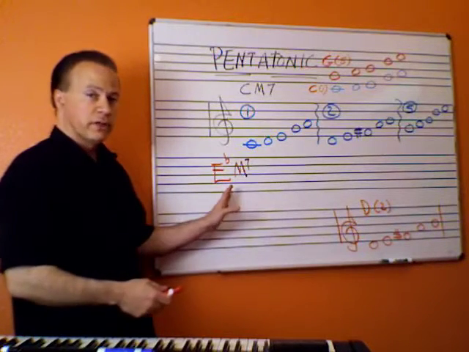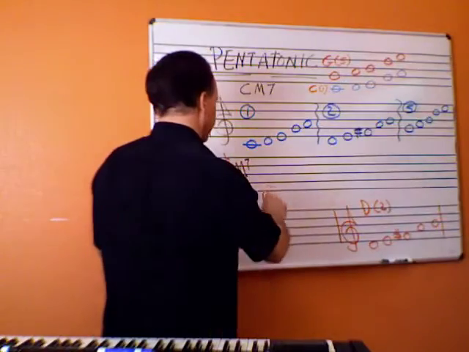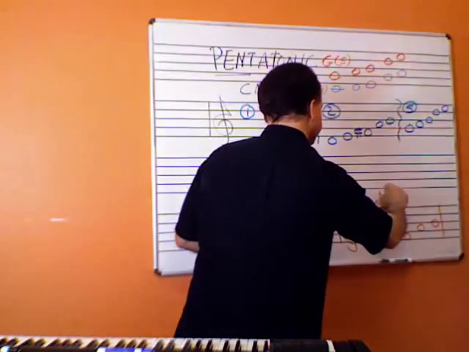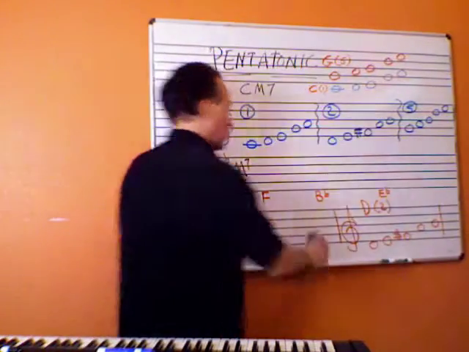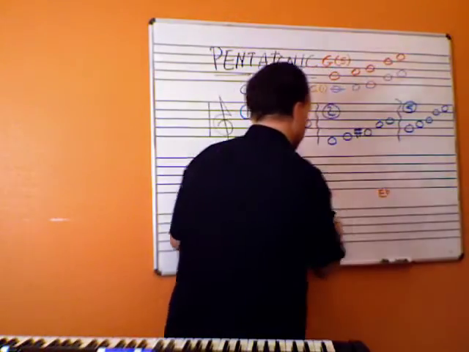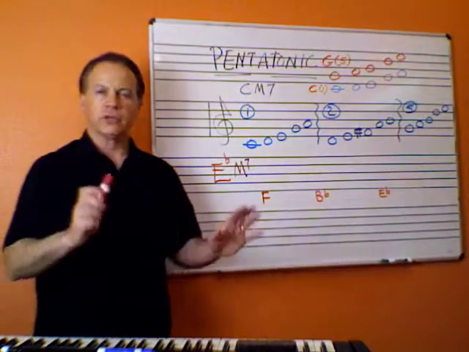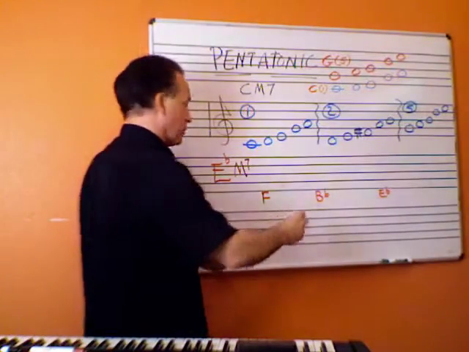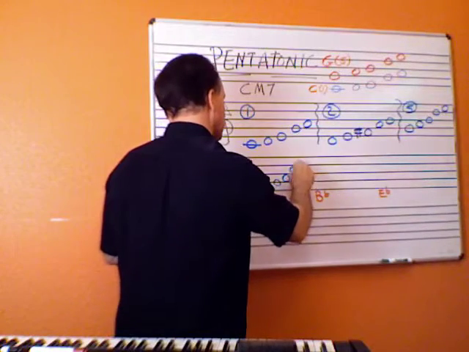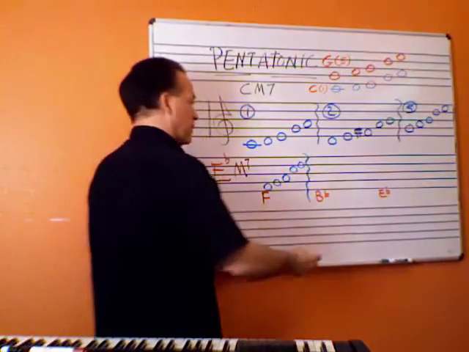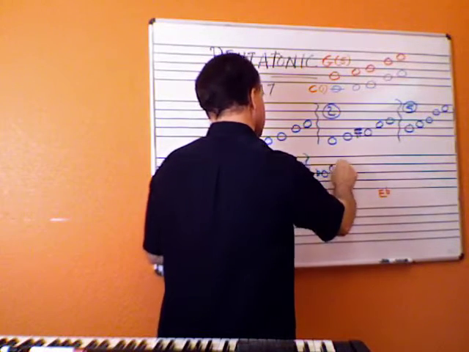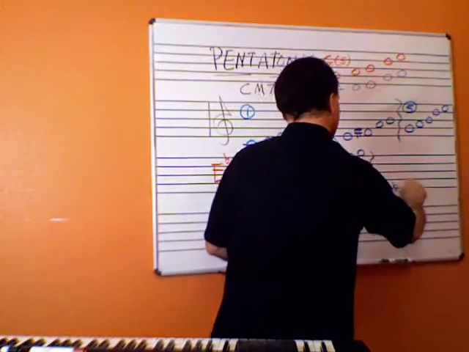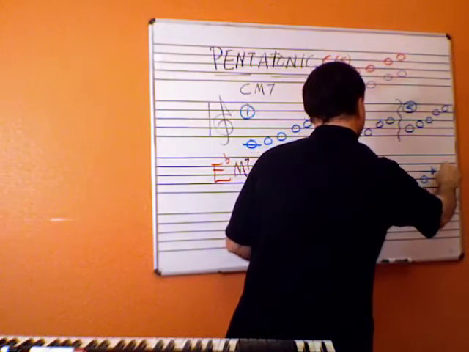So that means I can use the major pentatonic scales built on F, which is 2, B flat, which is 5, and E flat, which is 1. Go ahead and erase this down here to give myself a little more room. Remember, you're thinking major pentatonic, so you have to think the parent major scale of each of these. So on E flat major 7, I can use the F major pentatonic scale: F, G, A, C, and D. The B flat major pentatonic scale: B flat, C, D, F, and G. And the E flat major pentatonic scale: E flat, F, G, B flat, and C.